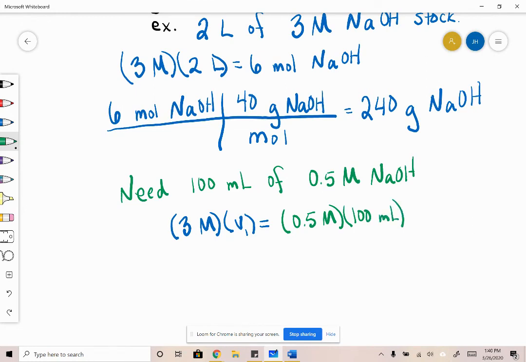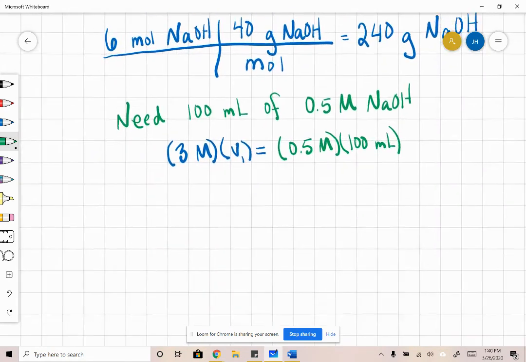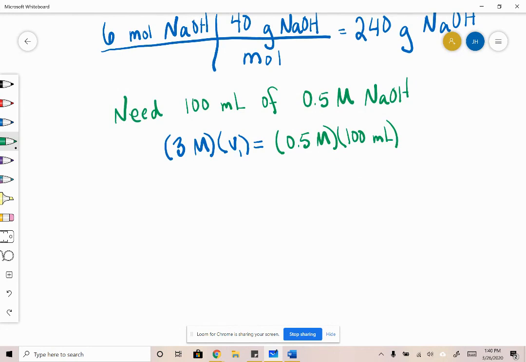Now when we are using M1V1 = M2V2, we don't have to have our volumes in liters. We can leave them in milliliters and that's not going to be an issue. In order to figure out moles required for a given concentration, it does have to be in liters, but for this we can skip that part.